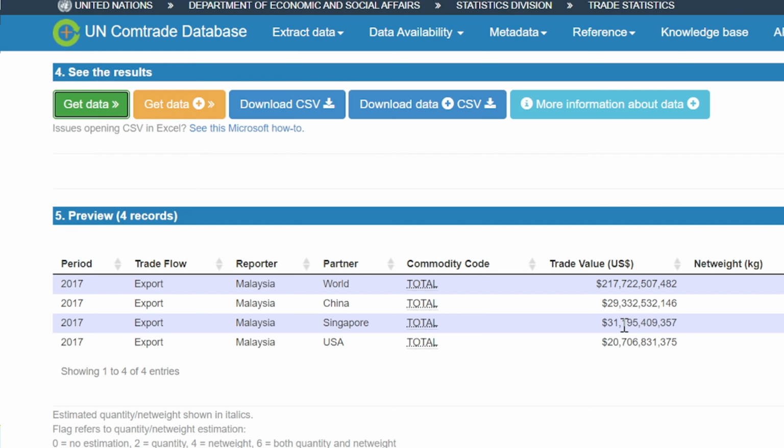Meaning that if you export your products to Singapore, you can be almost anywhere in the world already, because there's so many ships stopping there and embarking from Singapore. That's why not going to Singapore as consumption, but going through Singapore only to go to other places in the world. So that's why 31 million to Singapore. USA 20 million directly to USA.